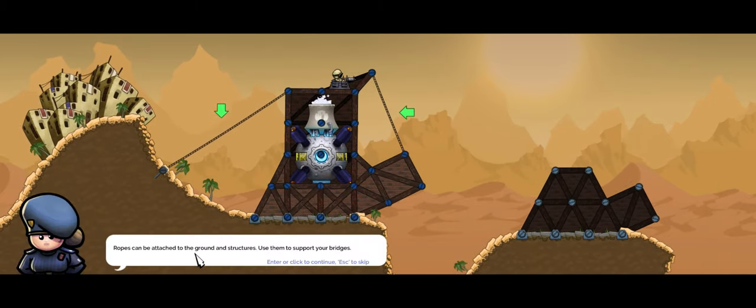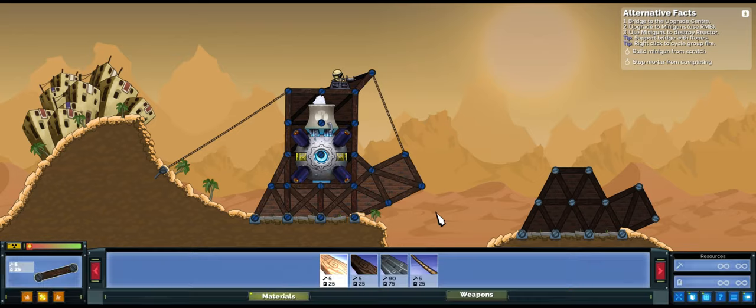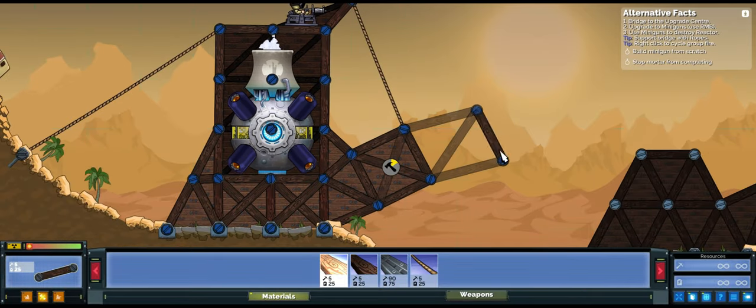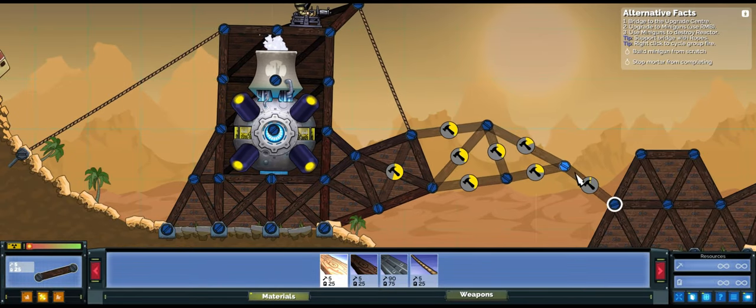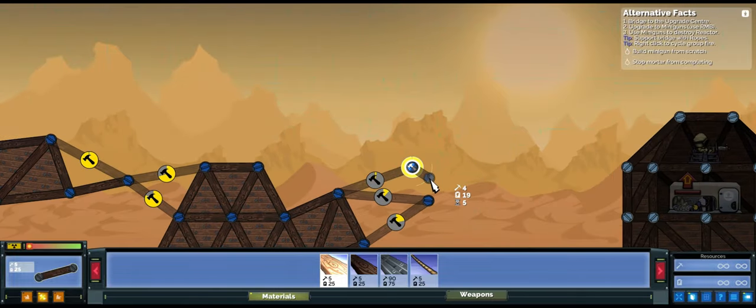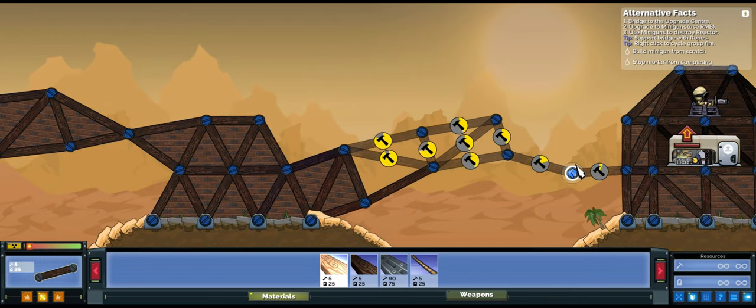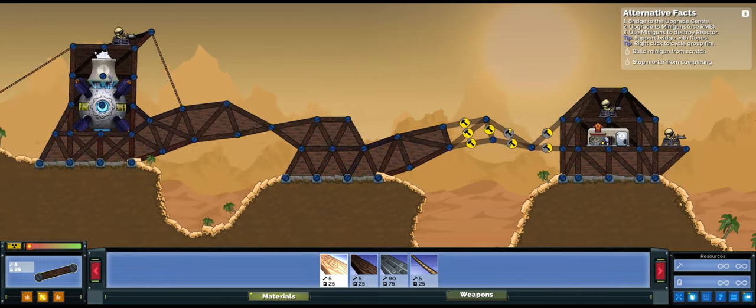Ropes can be attached to the ground and structures, use them to support your bridges. For the Eagle Empire! Okay, so let's get moving. Also, the G key can disable the grid, which makes for more flexible building options.